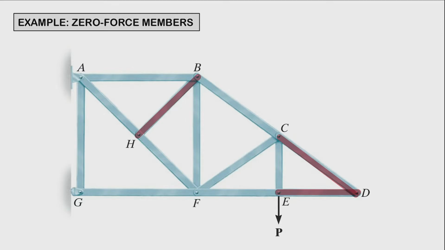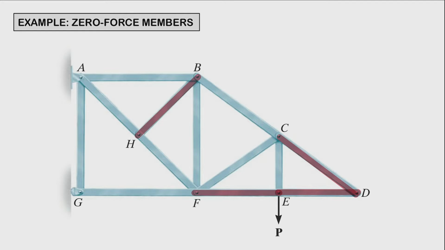But if we examine our joints, so let's examine joint E. Although we have an applied load P, if we examine it and apply the equations of equilibrium, specifically summation of forces along the x-axis, we'd know that your force at ED and FE are going to be equal to each other. Therefore, if your member ED is a zero force member, your member FE is also going to be a zero force member. So let's highlight that as well. What else?